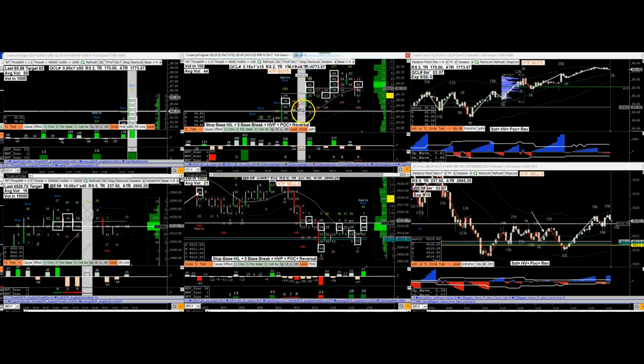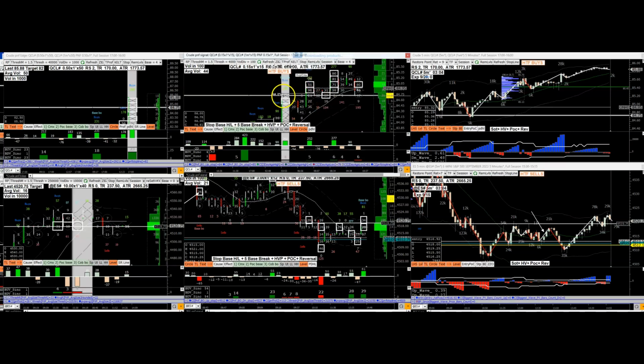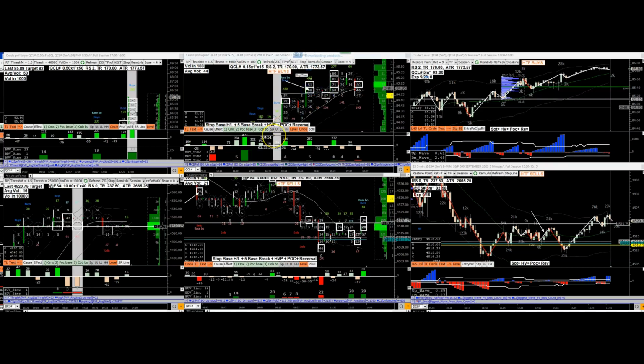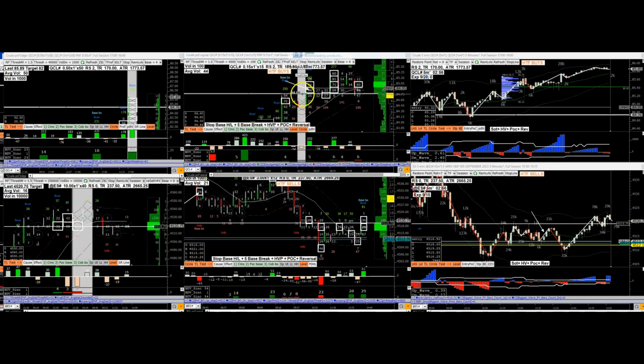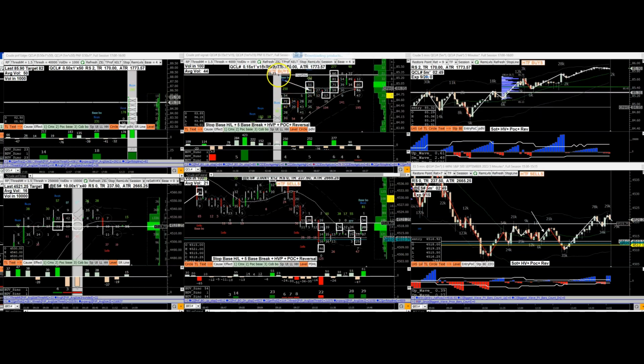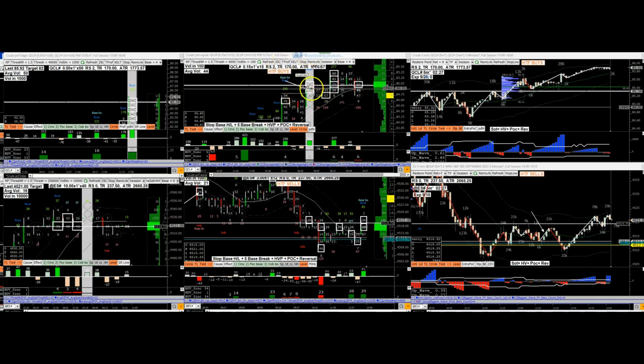So once it sets up the pullback, the market then again takes out this high. As it takes out the high, this always happens, folks. Volume increases. When the volume increases above the high, it means the overhead supply has been taken. So the way you interpret this, literally, it means they're clearing the way. Smart money is clearing the way, and retail traders need to be smart enough to know how to buy the pullback. Again, this means they're clearing the way.